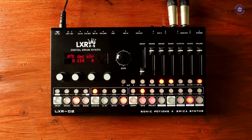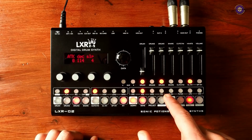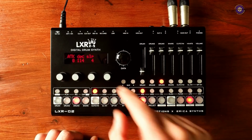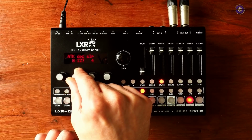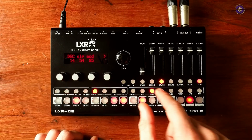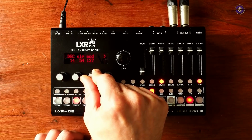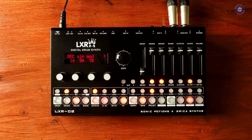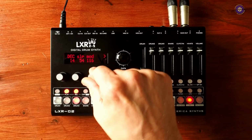Let's look at automation. So there are two automation tracks for the LXR-02, and all we do to go into recording mode is press record. So I'm going to press play there. So for this new part that I've just written, we're going to go and automate the decay. Let's automate the modulation.